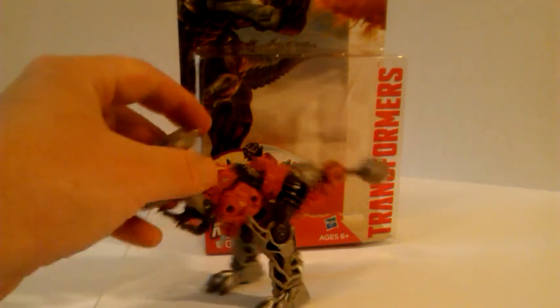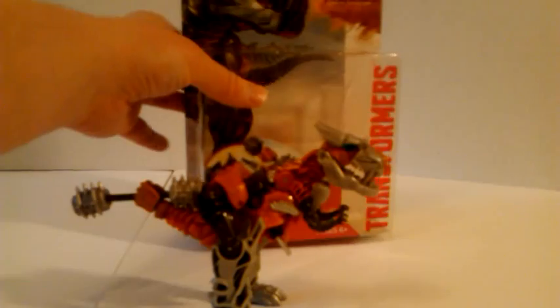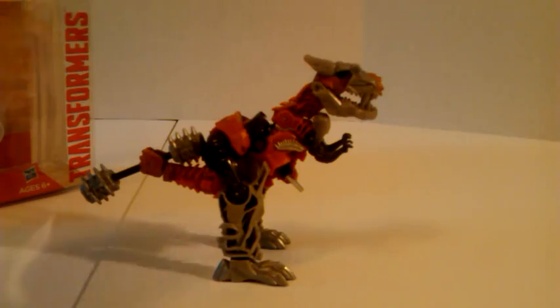To be honest, this is probably the most fun Grimlock toy that we have from Age of Extinction. In my opinion, it's the most fun. But first we're going to take a look at the packaging. And so let's do that.